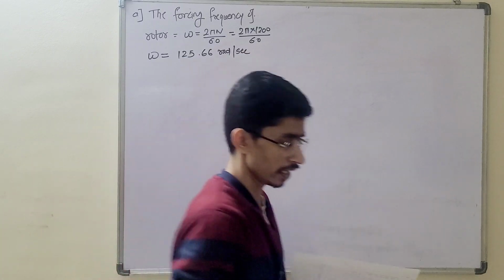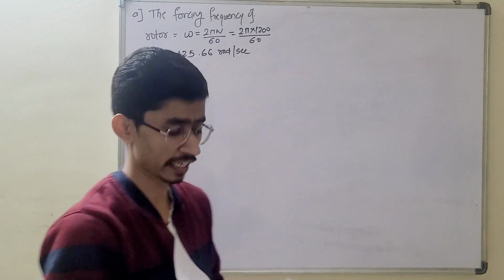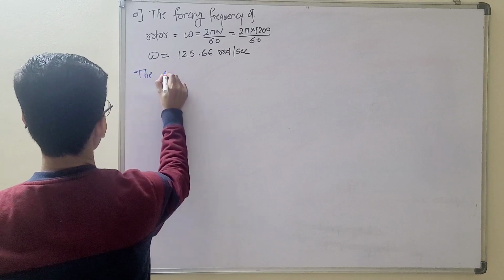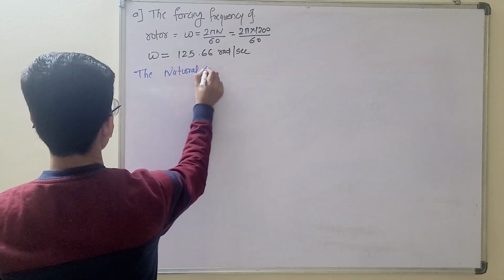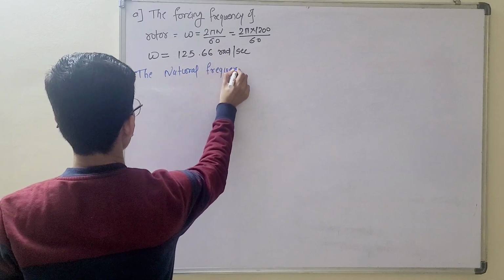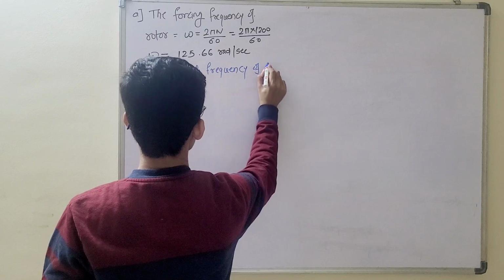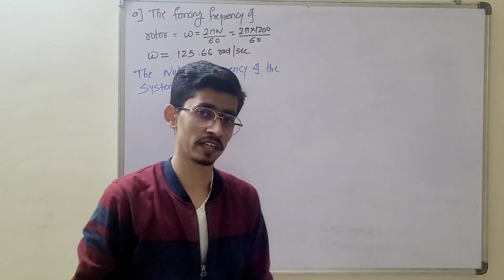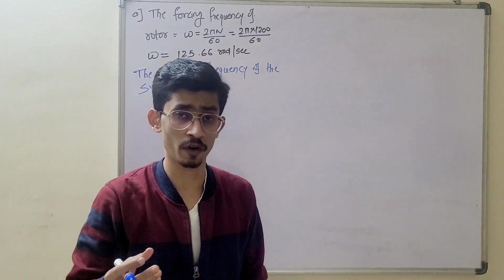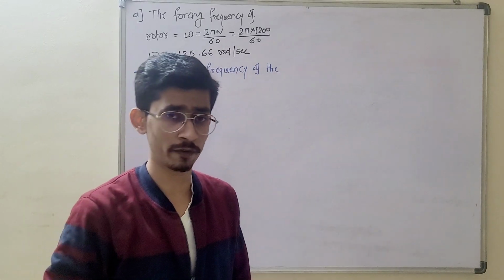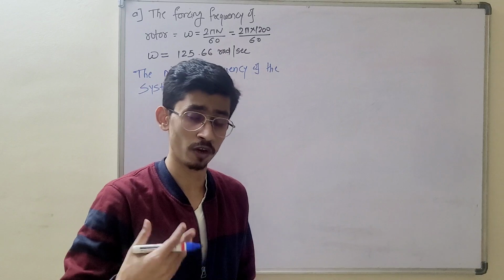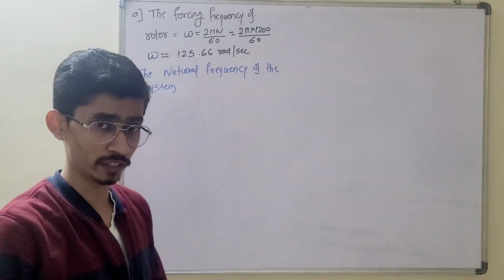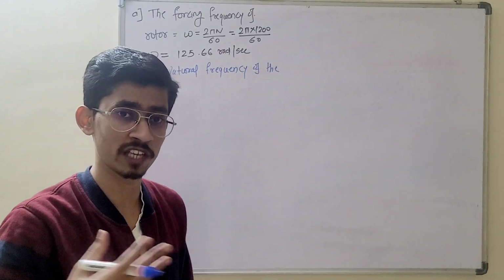Then again we can find the natural frequency. The natural frequency of the system we can easily calculate. Whenever the data is given to you, observe it, and from that given data conclude whatever we can find out, and then solve what they are asking in the question. So utilize the given data first. A lot of vibrations questions are solved with the help of this given data.